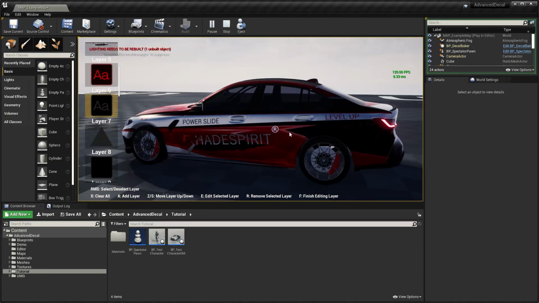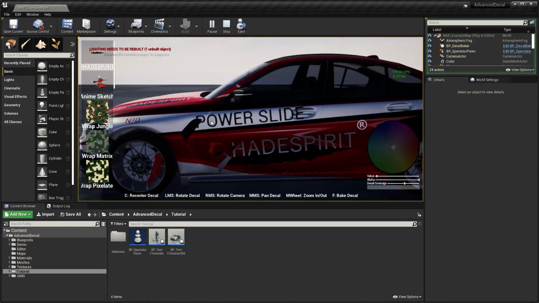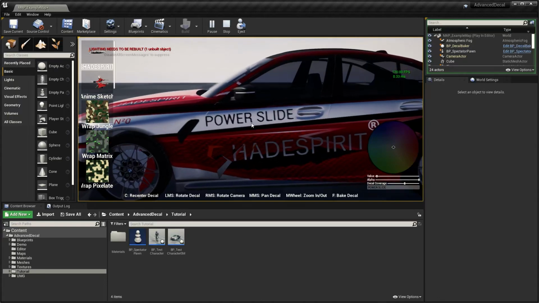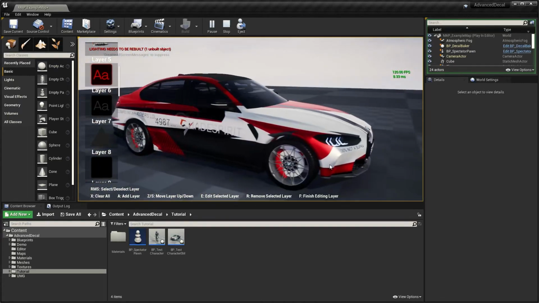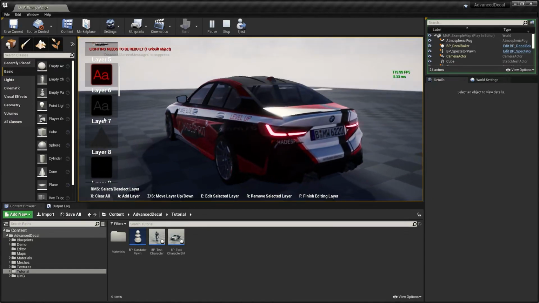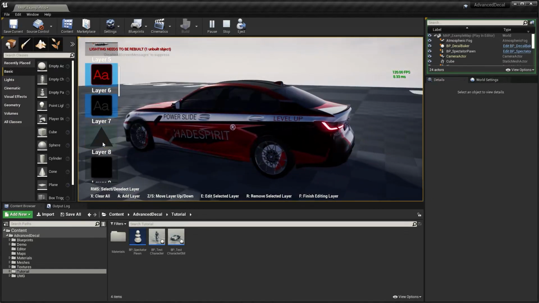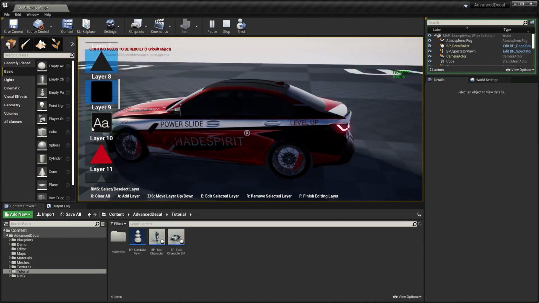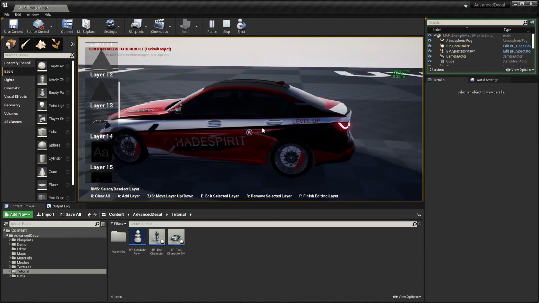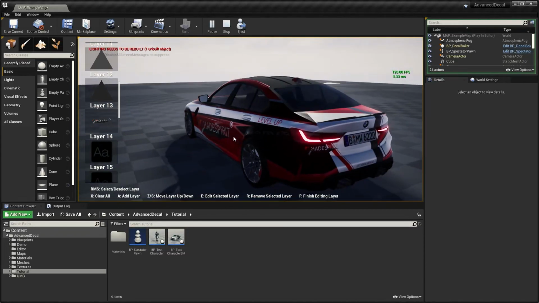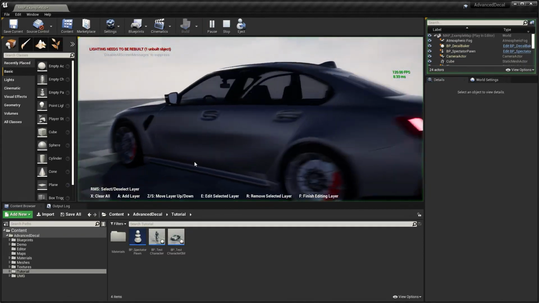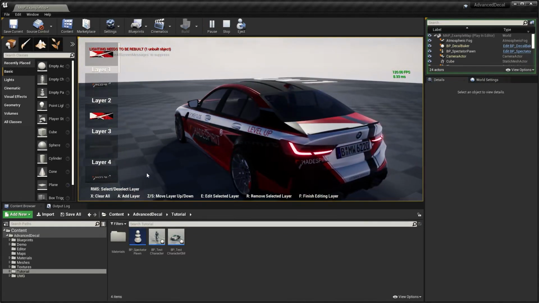Another neat layer type was added, and that is text. Yes, you can write whatever you want right here, and it'll work. Of course, let's set it back to what it was before. And what I can also do if I want is shift right click to select multiple layers and batch delete them. This saves you the hassle of doing it on a per layer basis. If I hit play again, hit load, there we are, nothing was lost.